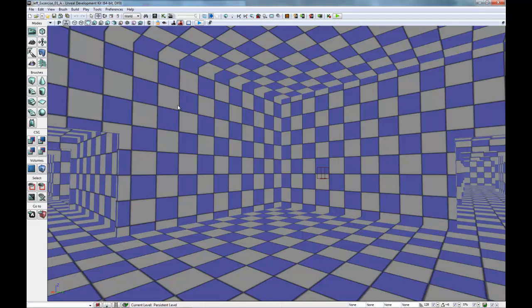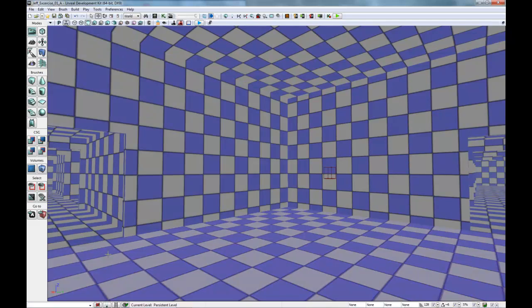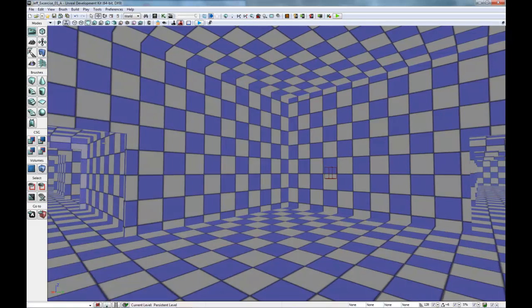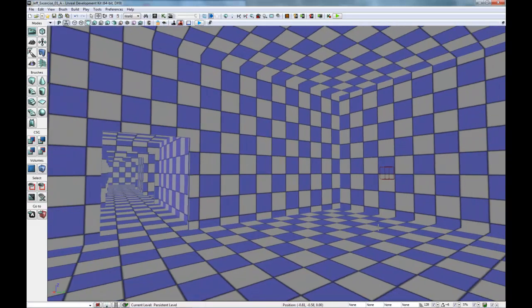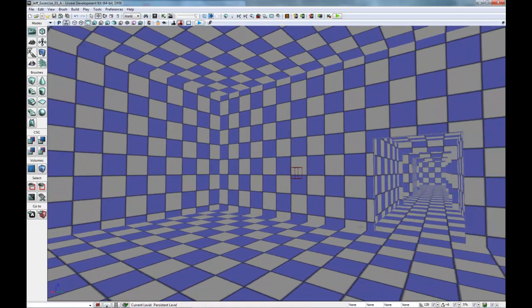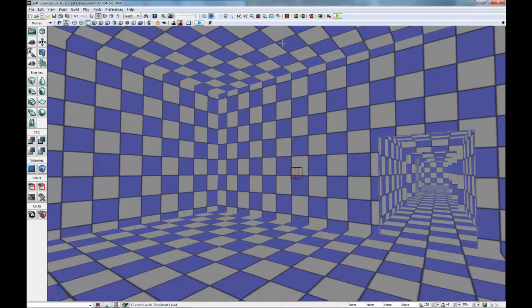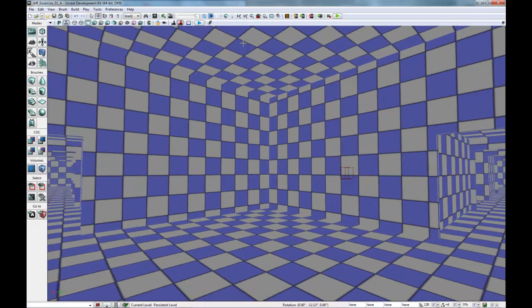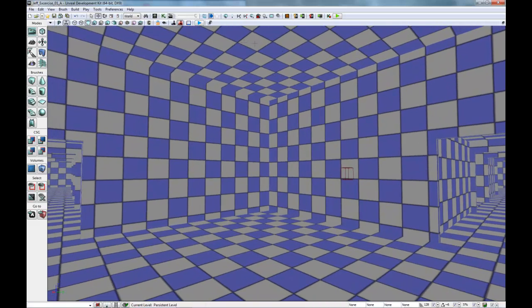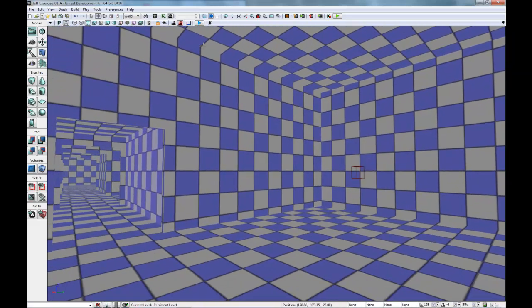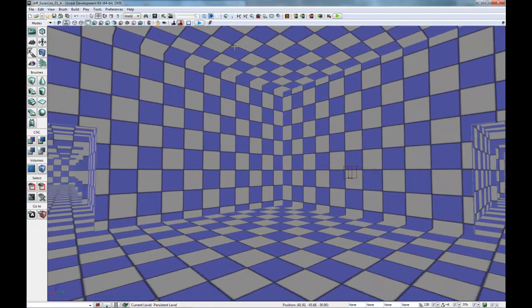Welcome back. We're going to go ahead and start adding materials to the walls of this BSP object. As we go through all of the lessons, keep in mind that there have been changes, and UDK does change here and there as we go forward. Just consider that. So if you see some things I get to and you don't have them, please refer to the user manual for UDK.